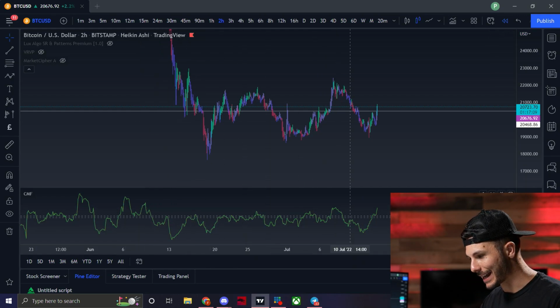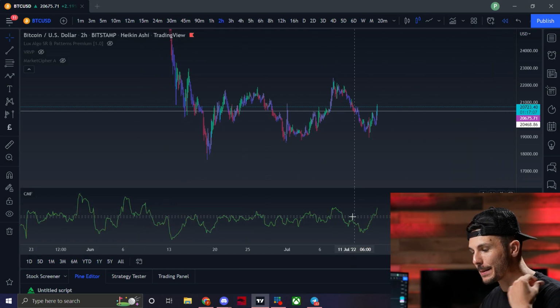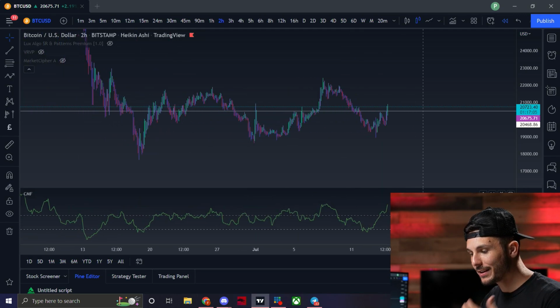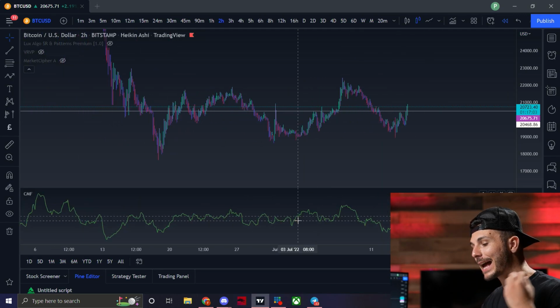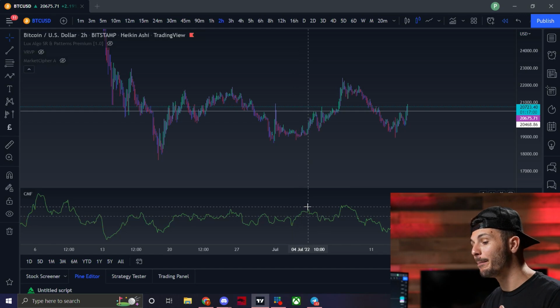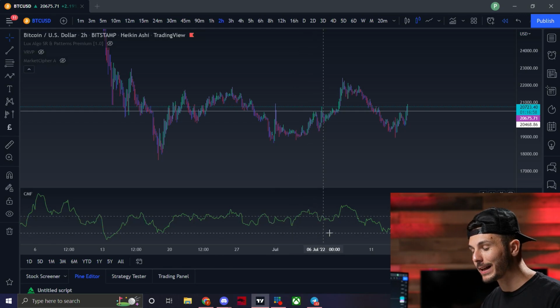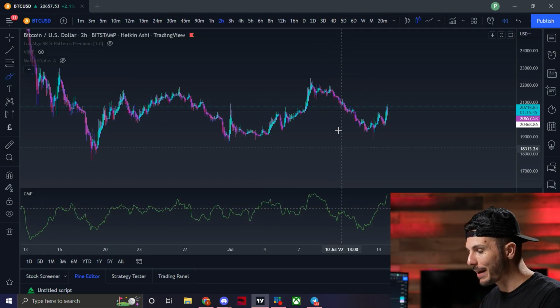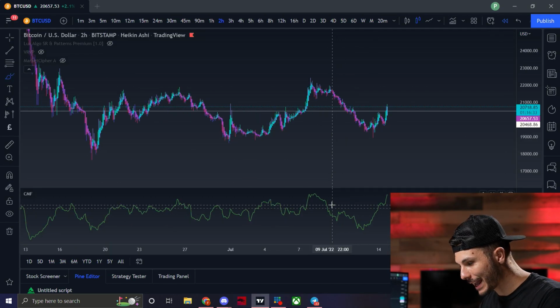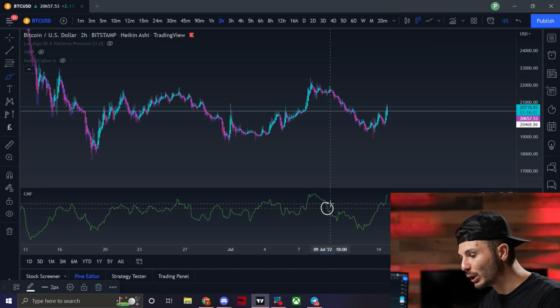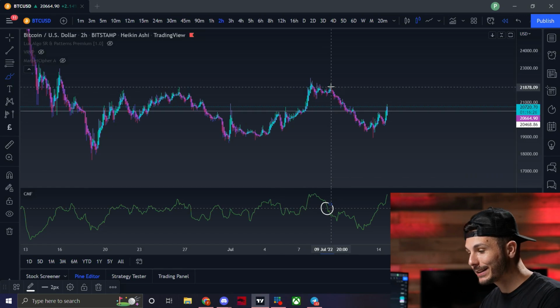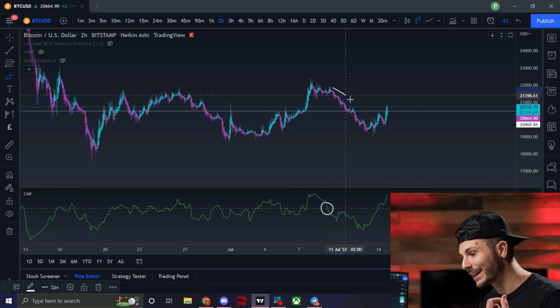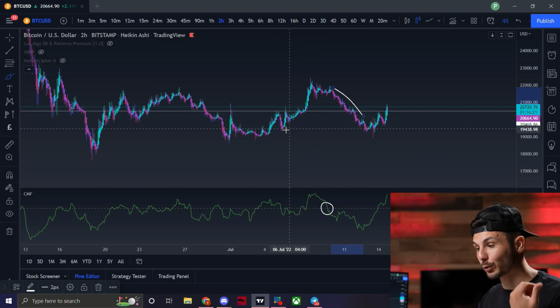It's this green line down here. You have the 0 line in the middle. And you guys will remember I mentioned that this is very important because as the CMF crosses above or below the 0 line, it could signal a reversal. So right off the bat, you can see right here we had a crossover below the 0 line. And if you come straight up to your price action, you can see that this did indeed signal a downtrend or a trend reversal, right?